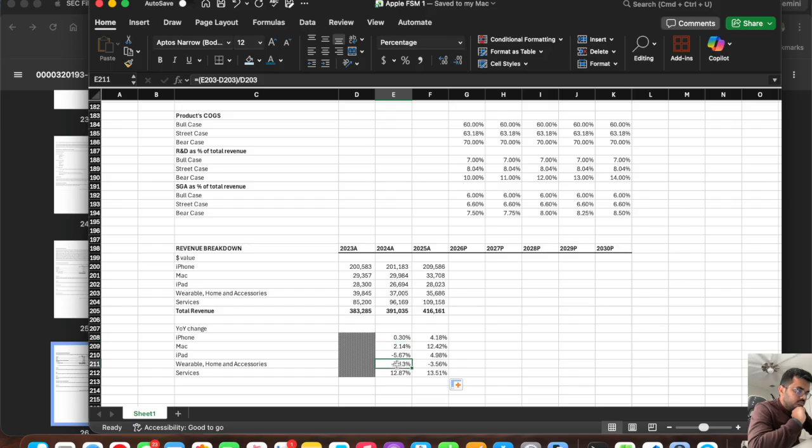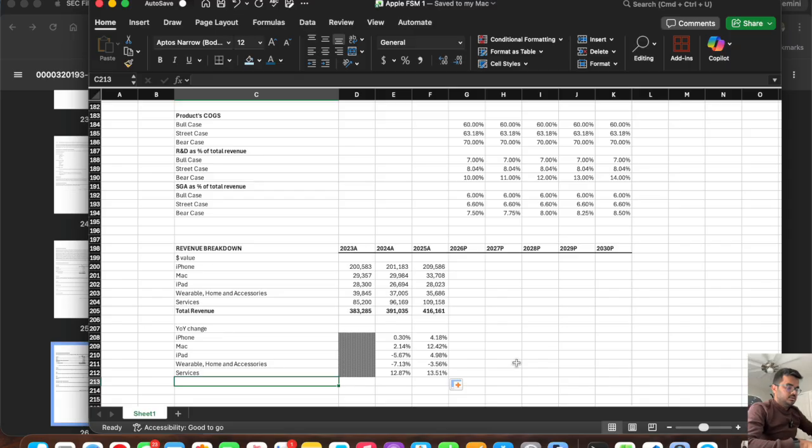But why is it not matching? Oh, my bad. Okay, wearable home accessory is here. In 2023 they made 39 billion, but in the next year they only made 37 billion, so that's why you are seeing a negative. And in the next year it says even more negative. Okay, the negative trend continues. So I think I have pretty much got all the numbers.